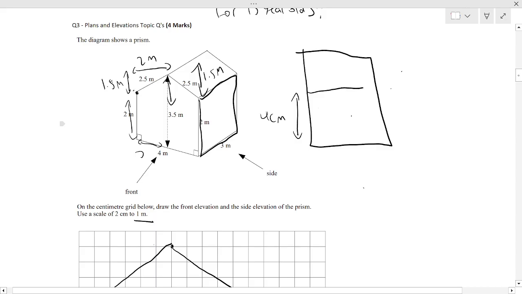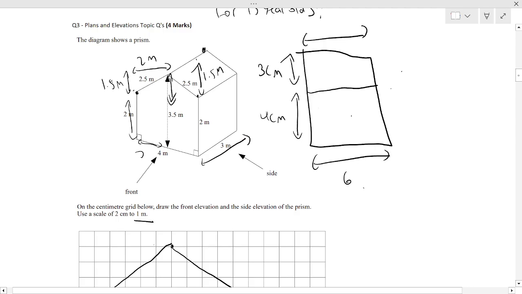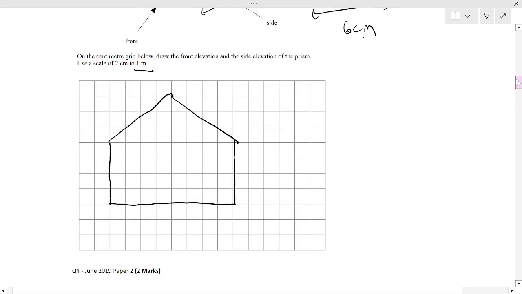And then there's this little ridge here. You can see where there's a little crease line here. And then that'll be a further 1.5 meters up here to get to the top, from here to here, say. And you can see that again here. So 2 meters minus 3.5 is again 1.5 meters, but 1.5 meters will go to 3 centimeters. And then how far across? Well, it's just going to be 3 centimeters, isn't it? But that would go to 6 centimeters. And then we need to plot that on a graph.